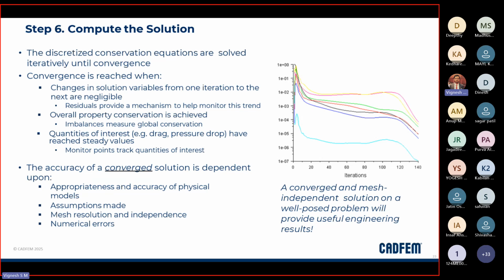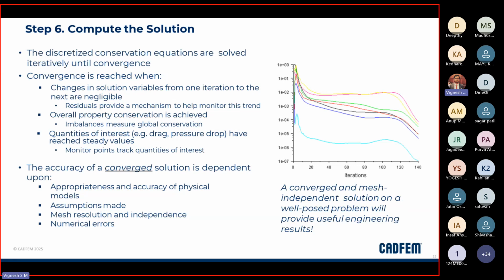And we should always look for convergence. Yes, true, but that doesn't mean that because the solution is converged, it's accurate. That means we need to check the verification and validation. And also we should think of what assumptions we need. Is the mesh resolution enough? Has grid independence been achieved or not? All this computed solution matters. And also we need to look for the balance, maybe whether a mass flux balance is attained or not. So these things need to be conducted and controlled during the convergence of the solution.